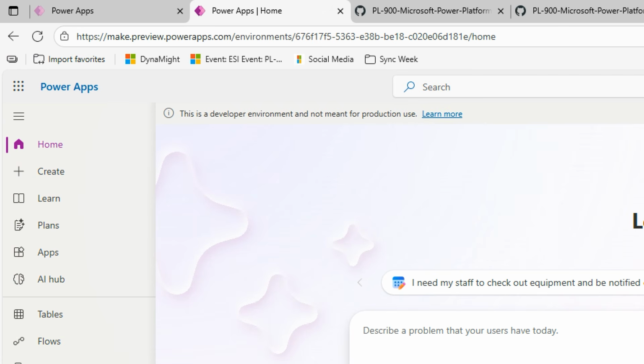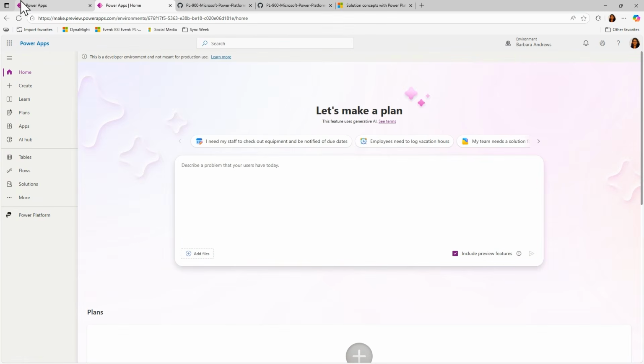Now, I have a preview version here in Power Apps that we're going to be using, so it's a little bit different than maybe what you have. I have access to the preview. But it's make.powerapps.com. That's a good place to start to get into Power Apps. I'm going to note it drops us off really in our Copilot. We're going to use a lot of Copilot throughout our labs, as you'll see. And right here, I could have it help me with a lot of things.